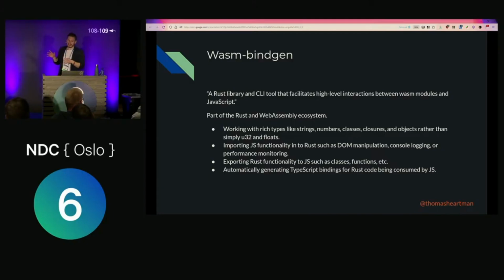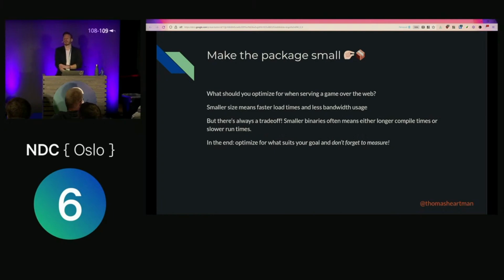So you use that, and then, when it runs, it's time to make the package small. And this is where the web differs from native, right? Because when you compile natively, you usually want to optimize for speed. You want things to run as fast as possible. But on the web, a larger size means it'll take longer to download, which means it'll take longer before users see anything or can interact with it. So you probably want to change your target and say, actually, I want a small binary. It's okay if it runs a little bit slower, just make it a bit smaller.